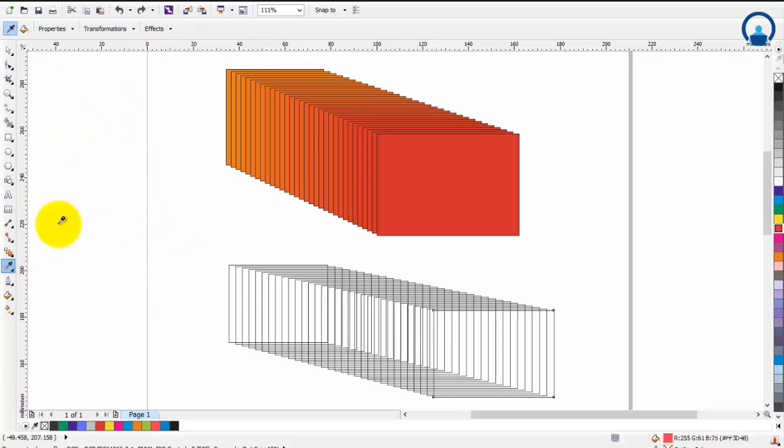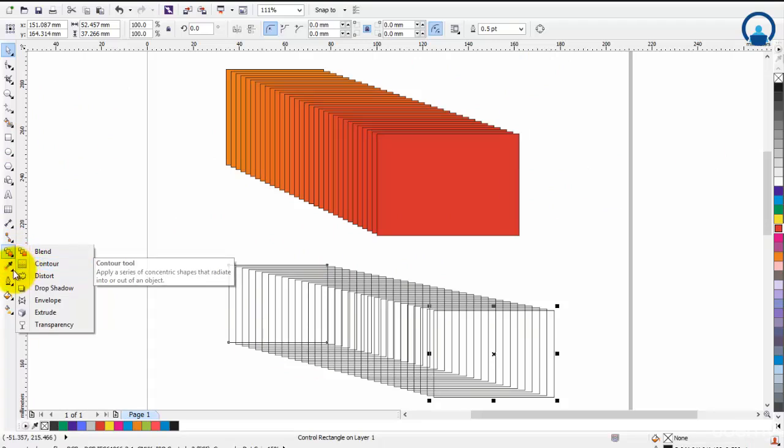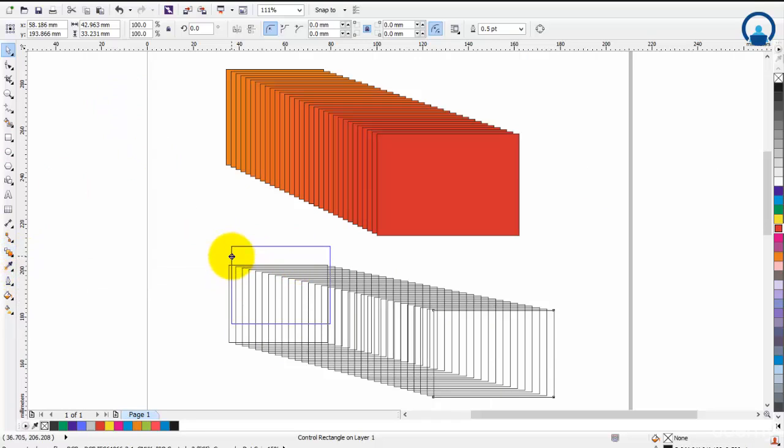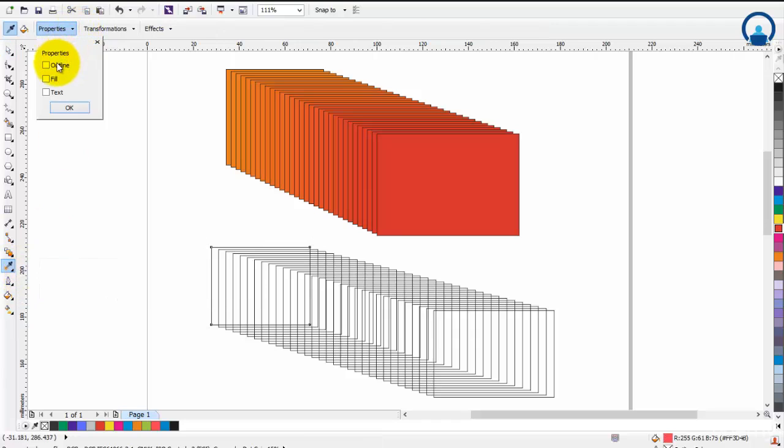We'll try to copy only the blend effects. The blend effect is a bit complicated because you need to have two objects. When you blend with each other, then only the effects can be copied. To understand this, first we'll select everything: fill, outline, and transformation, size, rotation, position, everything. Then we'll see the copying of blend effects. Copy it from here, paste it here.